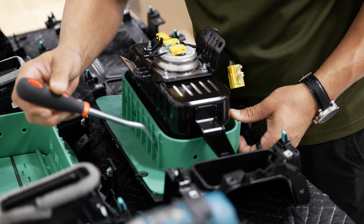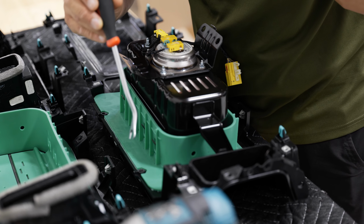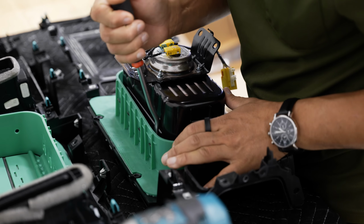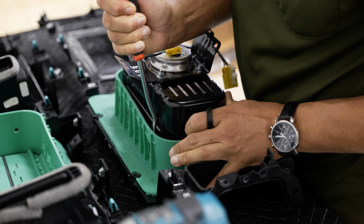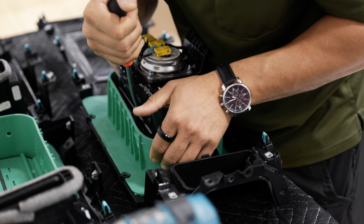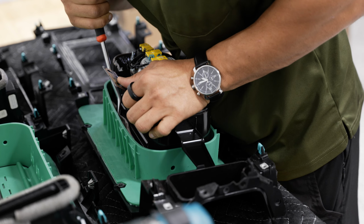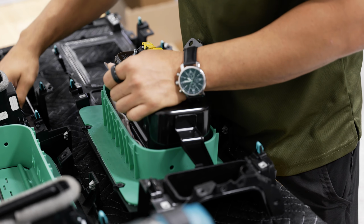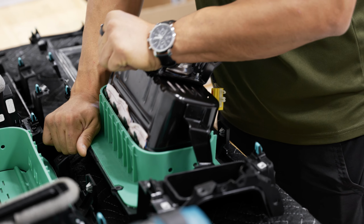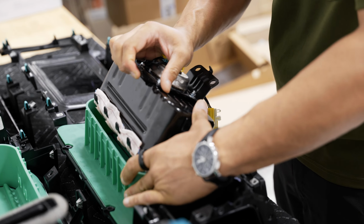You're going to want to focus your attention on the side that has the 4 clips on it. Grab a panel tool, stick it behind the clip, and push with your panel tool until that bracket pops out, just like that. You'll do it to the 4. Then you can twist up from that side and you should be able to free your airbag.